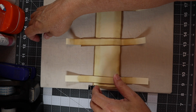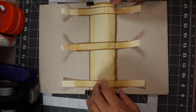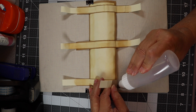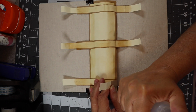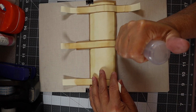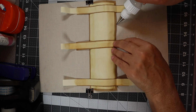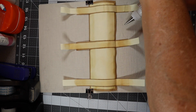Okay, I'm going to turn it around and make sure that's still pressed down. And then I'm going to lift up this edge over here, and get my bead of glue ready. And I'm going to run down this edge over here, making sure I give me enough glue under there, right along that edge, to glue down. Make sure I get up under that little tab there. Yeah, get back under there.